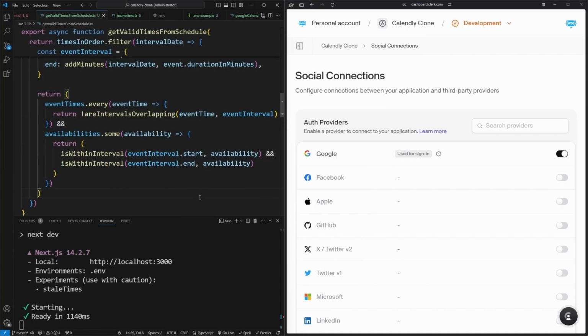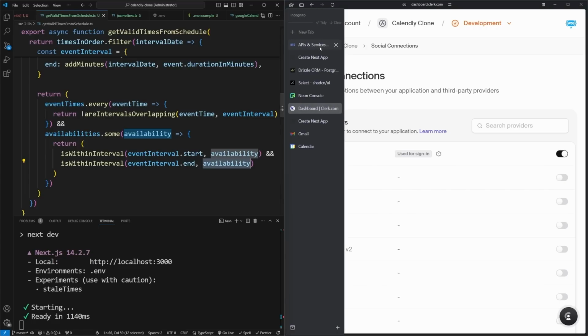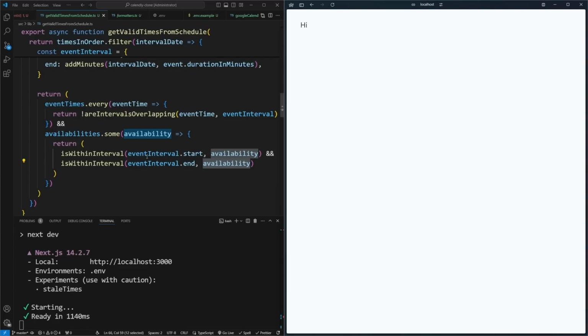And what this code is doing is it's just checking, okay, I have my availability. So for each availability, I loop through it, has a start and an end time. And I'm checking, okay, is the start of my event within this availability? Okay, good. Also, is the end of my event within this availability? So is both the start and end time of my event within this slot that I have available on my schedule based on whatever I specified in my schedule? If that's true, then that means that we have an availability that's open for this particular thing.